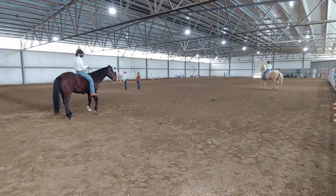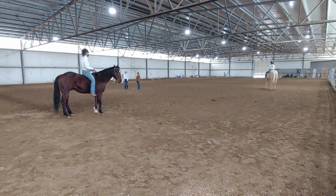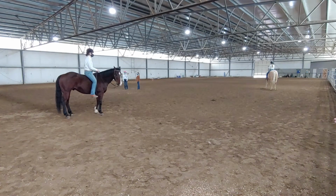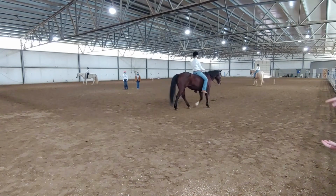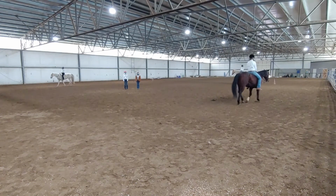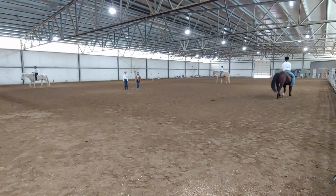Girls, when the judge asks for a reverse, if you are stopped, you'll perform a 180 pivot. If you're not stopped, then you do a small circle and get immediately back on the rail without breaking gait.